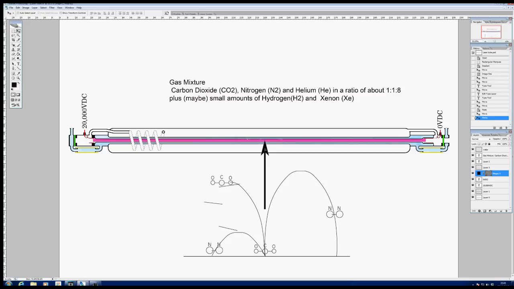So if you remember back to the picture of the atom with the electrons whizzing around the central nucleus, there are things that are hitting us all the time. They're called cosmic rays. They're very small and they pass right through us. We don't notice them. But atoms don't notice them either. But electrons can be knocked out of their orbit if they get a collision occurring with a cosmic ray. Before there's any electricity applied to this tube, there are always a few electrons floating around that have been knocked off of their atoms.